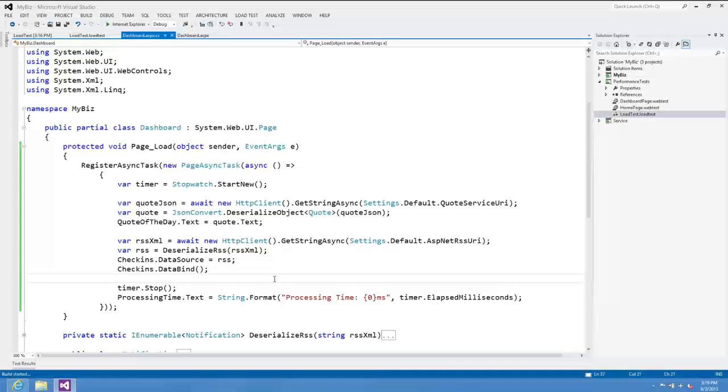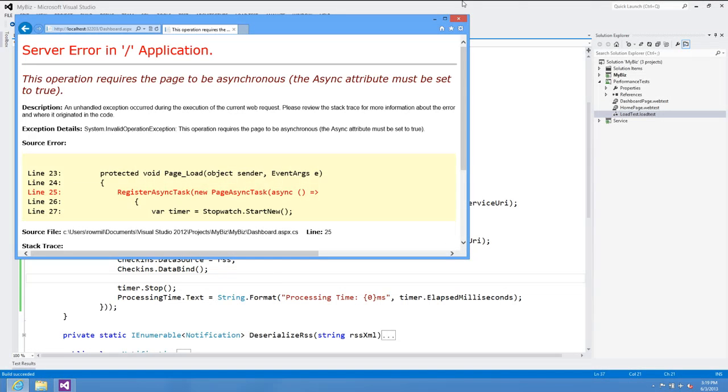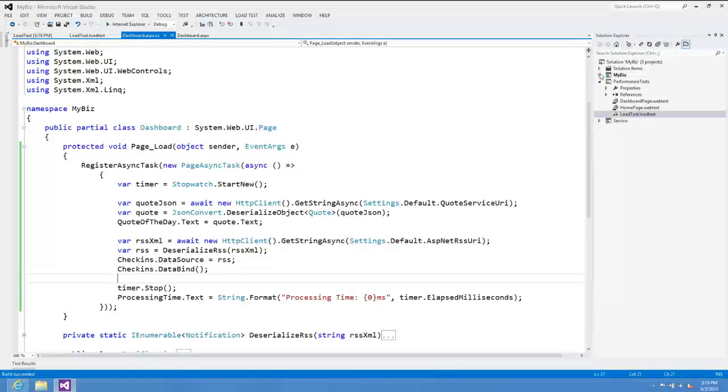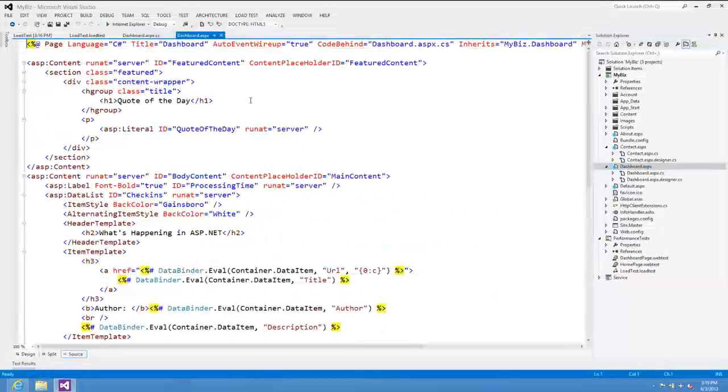All right, let's go ahead and load our application. And I'm going to get an error. The reason for this is because we run in a different page lifecycle, and there are some nuances that you need to be aware of when you run async code. We want you to very explicitly opt in to the async page lifecycle. So to do that, I'm going to go back to my ASPX page. There's a page attribute async, which is a Boolean, so I'm going to set it to true. And this is telling web forms that I'm happy to opt into the asynchronous page lifecycle.